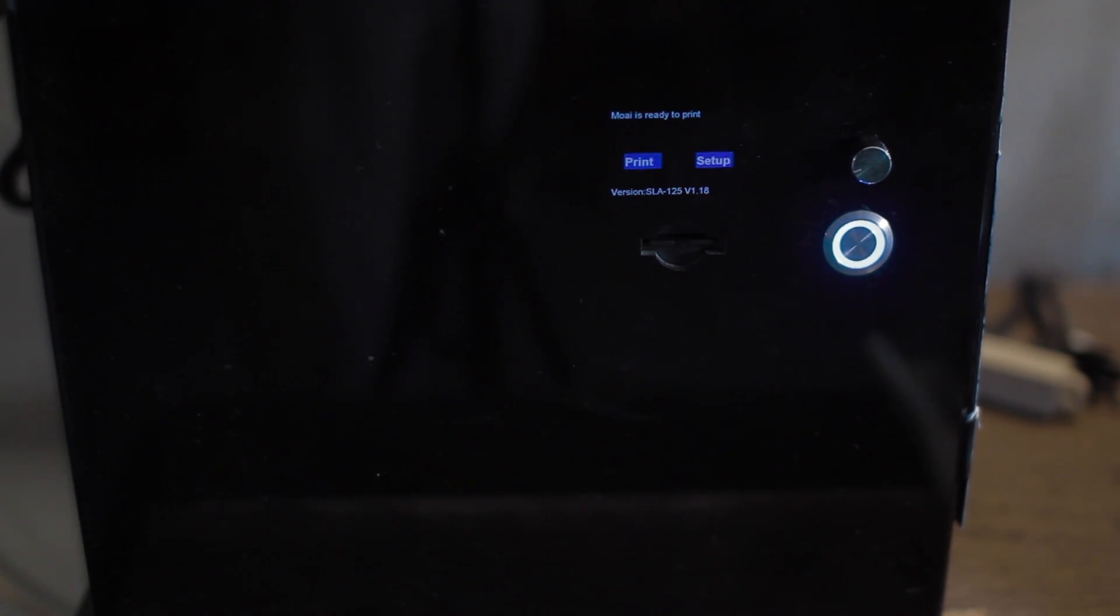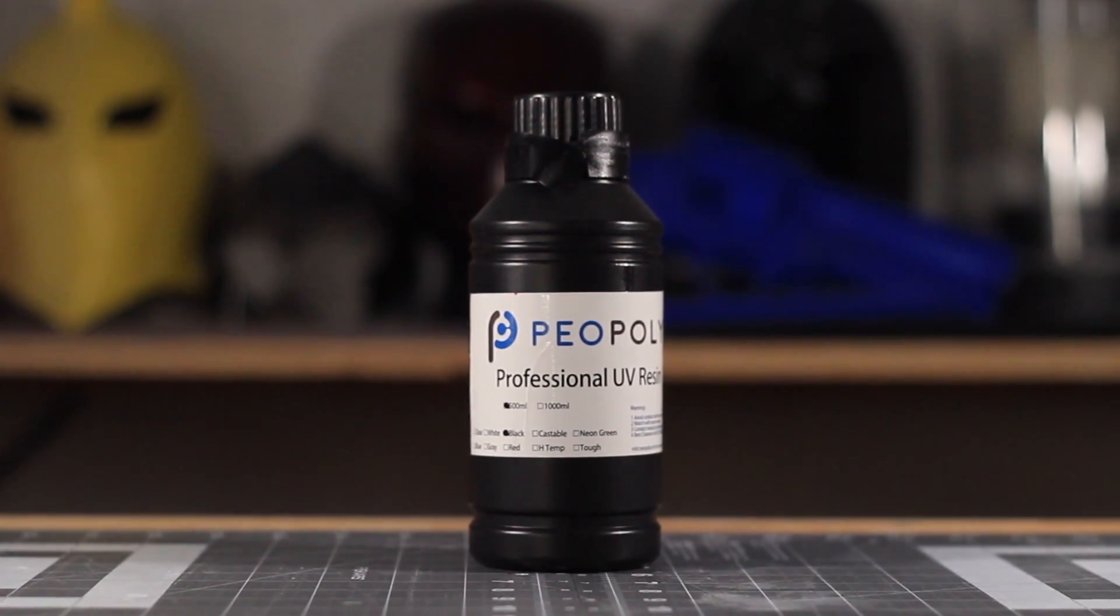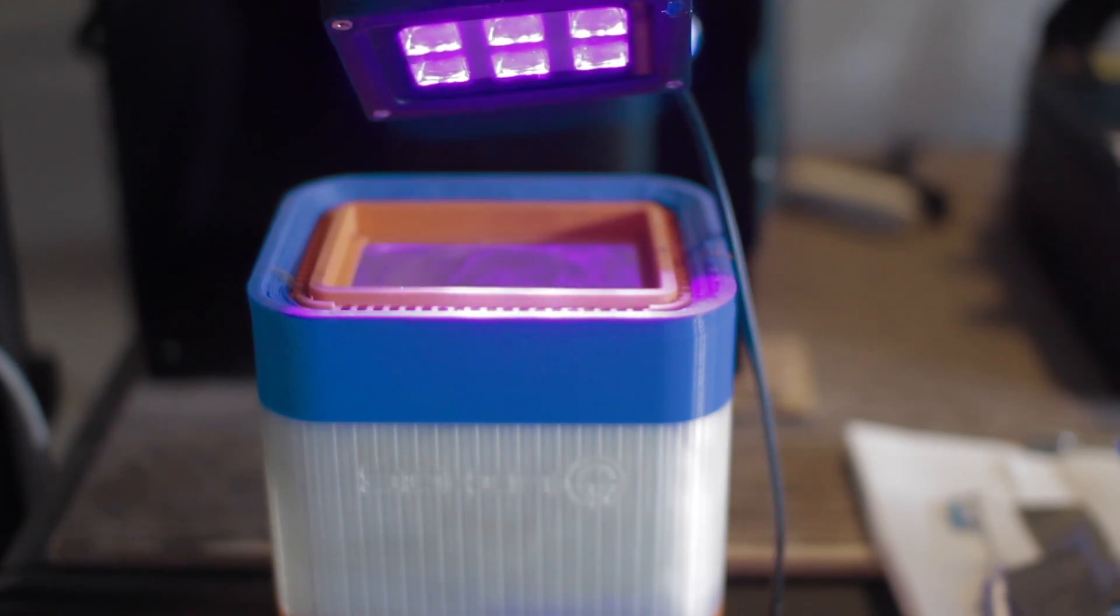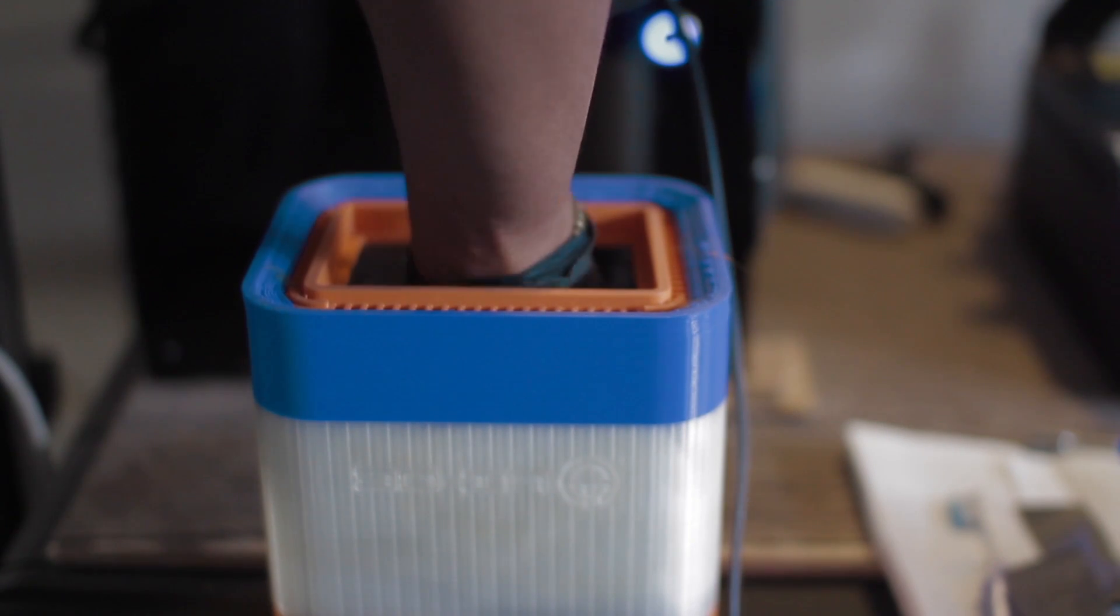So I'm printing this key on my Moai from Piopoly. For this print, I decided to use Piopoly's black resin from Matterhackers. This is a UV sensitive resin that requires it to be cured under a UV light. I chose black because it has the best resolution and I wanted to ensure I did not lose any detail.